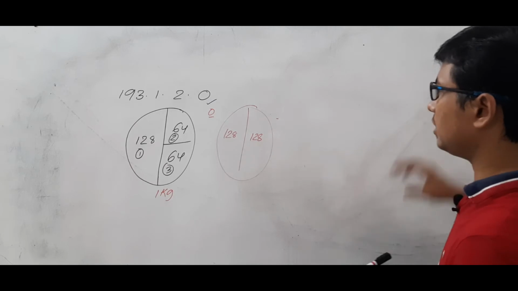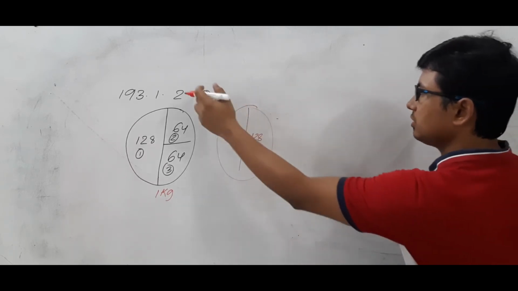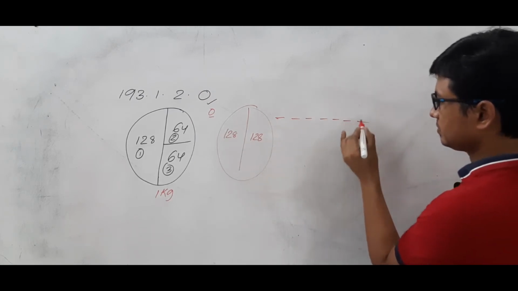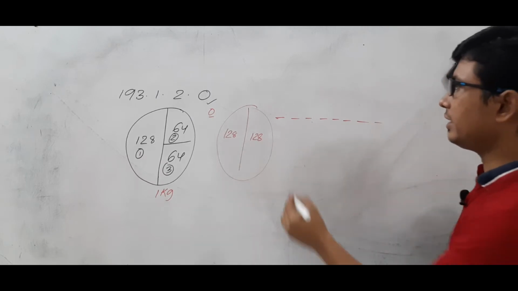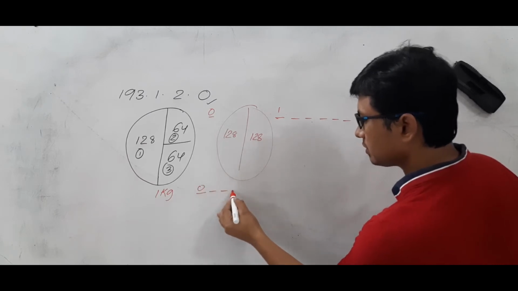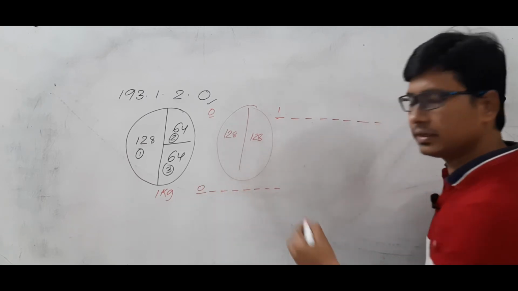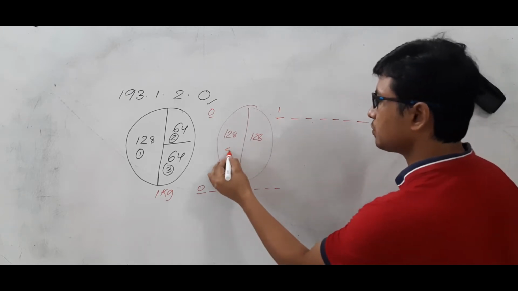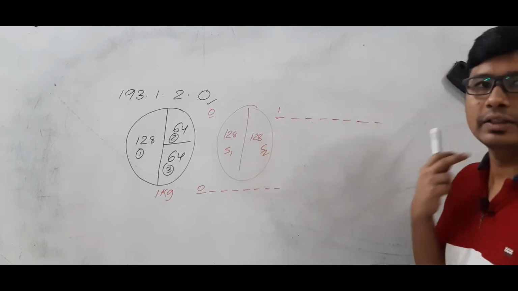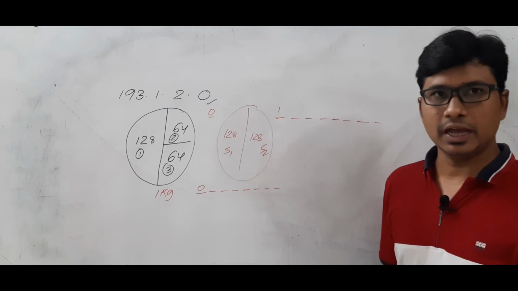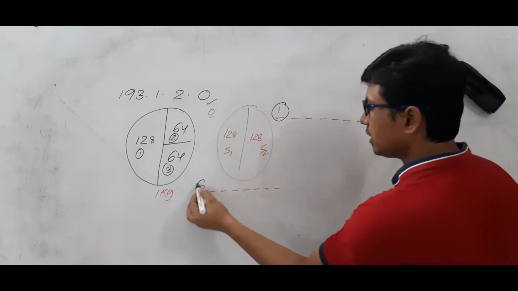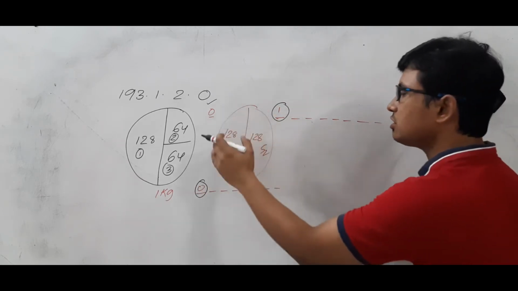So if I borrow 1 bit, the last octet's first bit, and assign 1 to this one, and assign 0 to this one, then for this subnet S1, if I assign 0, and for this subnet S2, if I assign 1, then I could uniquely identify them. Am I right? So if the first bit is 1 here and 0 here, can you tell me what is the range? What is the range of IP addresses that will fall here?